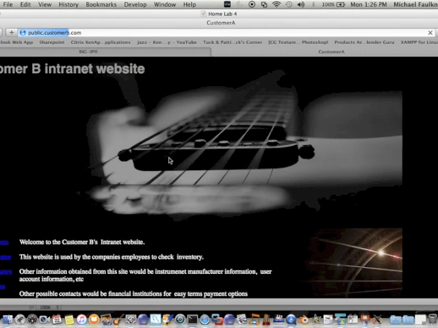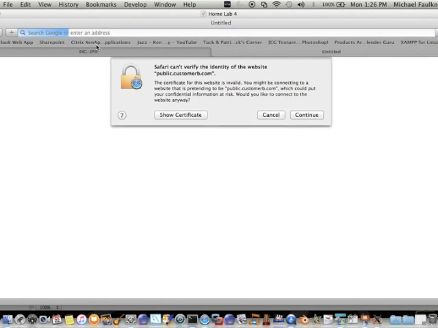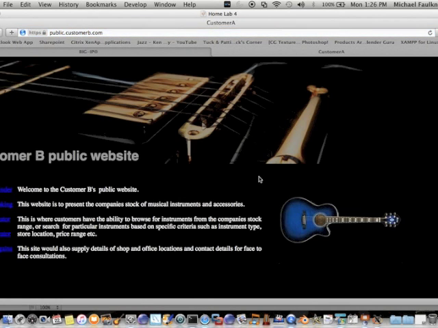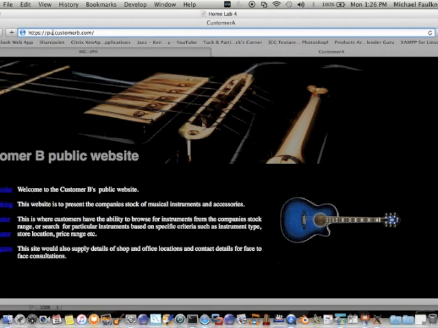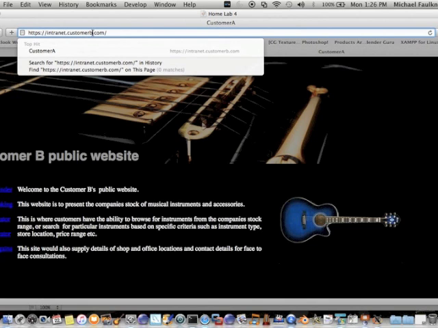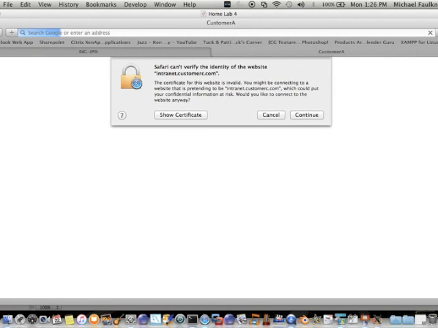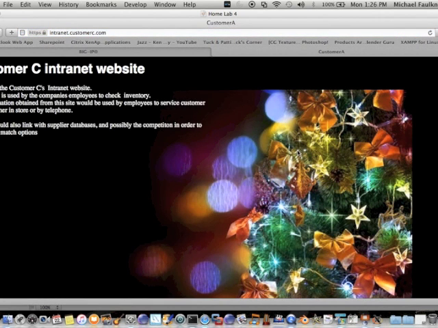It's going to be running a little bit slow, unfortunately, because I've got a lot of machines running. So you'll have to bear with the slowness a little bit. So there's the public B website. And the same now if I jump onto the internet site of the customer C site. Excuse my typing. And there we go. They've got a customer C website as well.